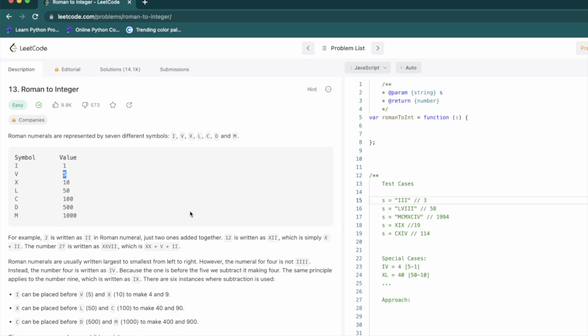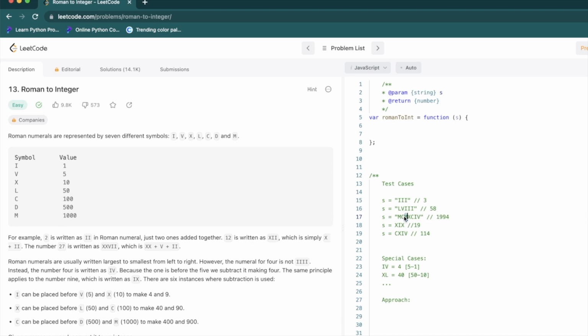MCMXCIV, this has a special characteristic here. So if you see, the biggest number M stands for 1000, followed by C, which is 100, and then the other number which is followed by C is M, which is again 1000.